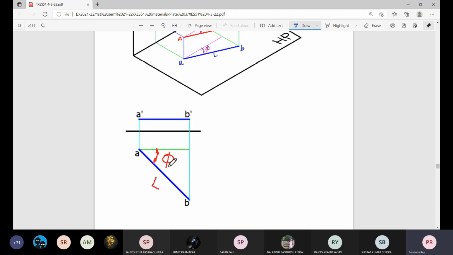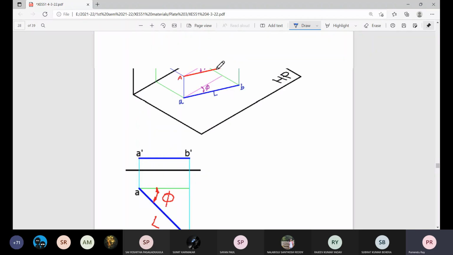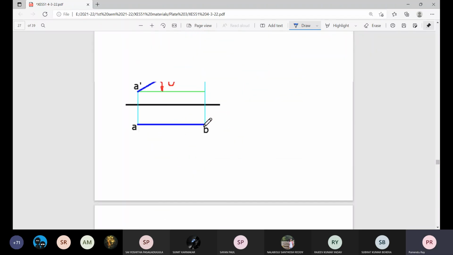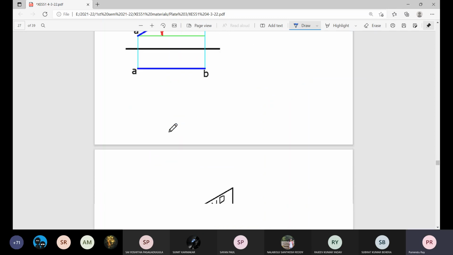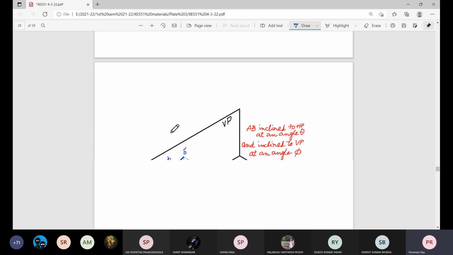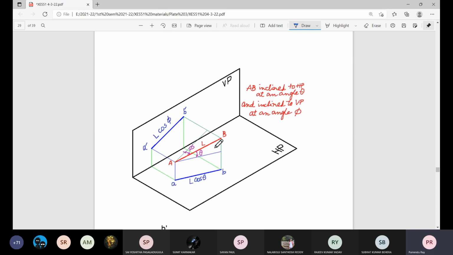Now you must remember these two notations, theta and phi. These alphabets, these words, the formation rules of sentences, these are rigid like any subject, for drawing also. So mostly we will use the symbol phi for angle made by the line with the vertical plane, and angle theta is representing the angle made by the line with the horizontal plane, and it will be available in this form, projection on the vertical plane, when we keep the line parallel to the vertical plane.